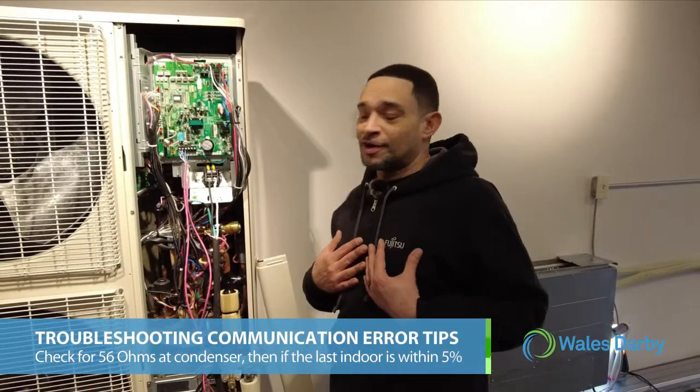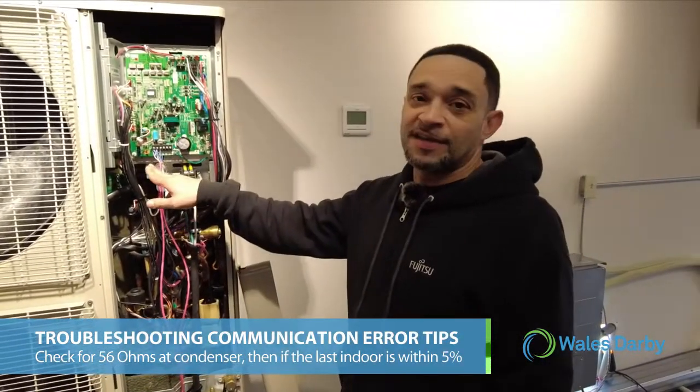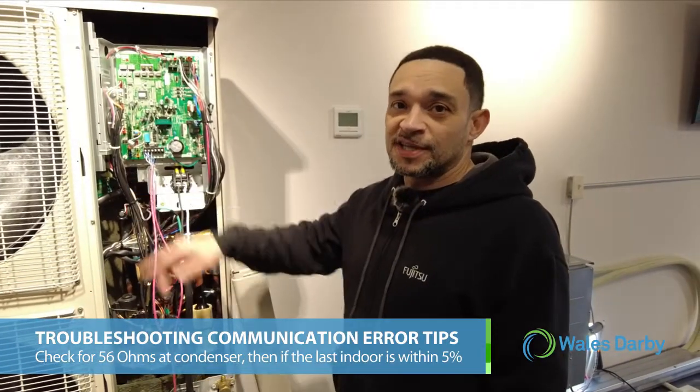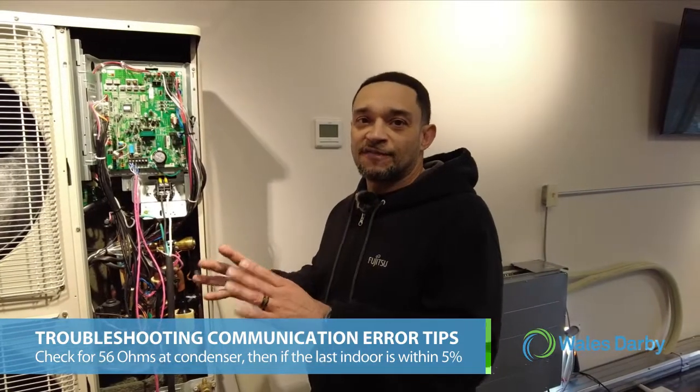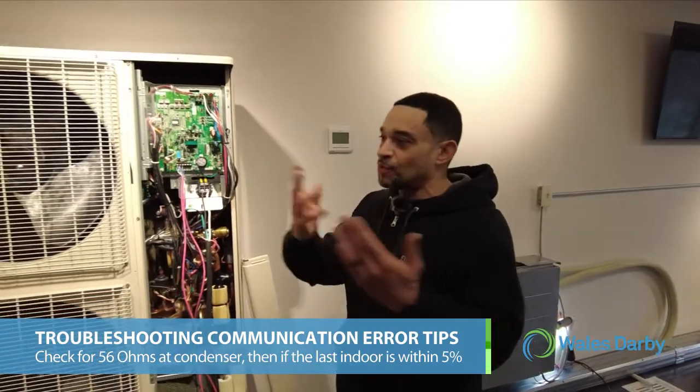If I'm looking for a communication issue, I always start at my condenser and check my 56 ohms. Then I go to the very last indoor unit to see if I'm within 5% of that 56 ohms. If not, I start working my way back.